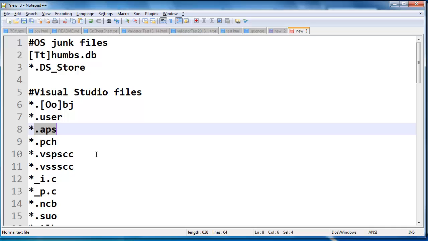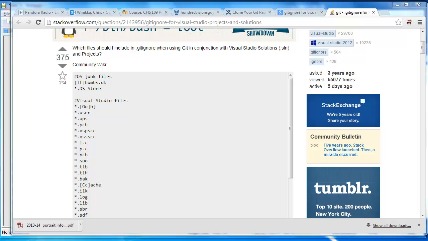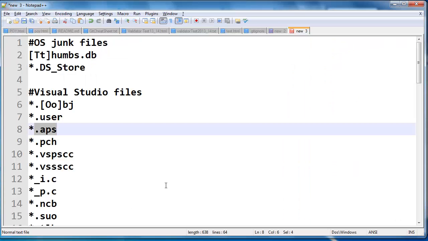So I just copied all of that code from that website, pasted it into a text document, and then we're going to save it. And this is an important step here. I'm having you do it in Notepad++ because if you do regular Notepad, regular Notepad wants to create it and save it as .txt. Okay, the next step we're going to do, which is save the file, is incredibly important. Here's what we don't want to save it as: .gitignore.txt. It cannot be a text file. The extension needs to be .gitignore.